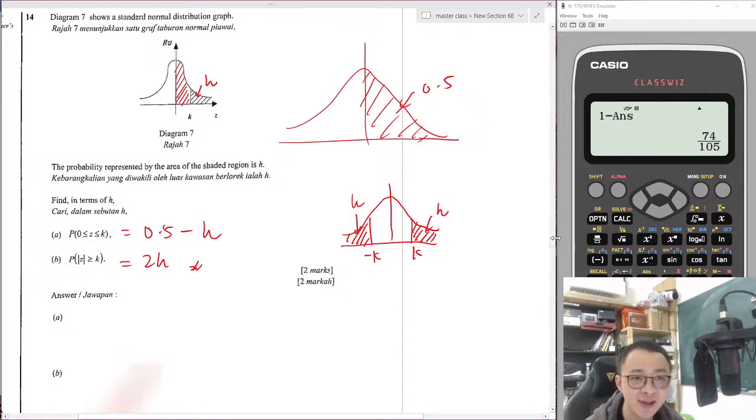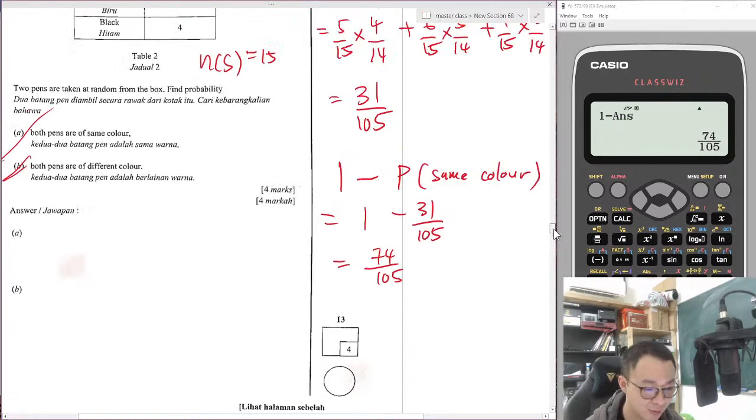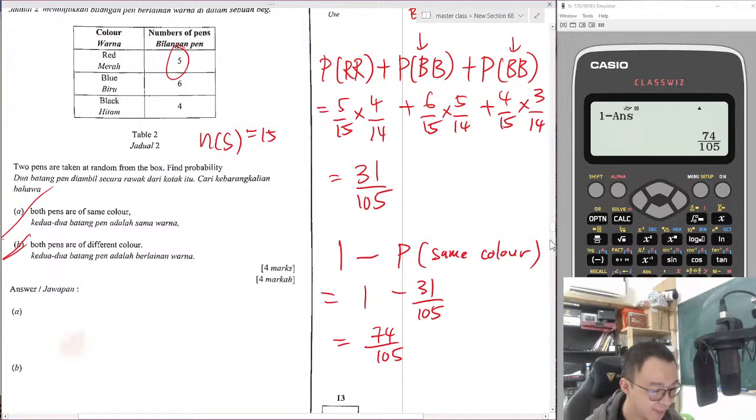Explain about question A. What happened for question A? Because this one, they ask about both pens being the same color, right? So basically it means if the first pen I pick is red, I want to make sure the second pen I pick is a red color again, because this is the meaning of same color, right? It's either I get both red, or both blue, or both black. So therefore I need to select two pens. So this is how I select it. Yeah, for Isaac, I hope I did answer your question.